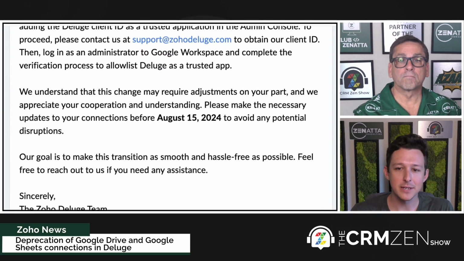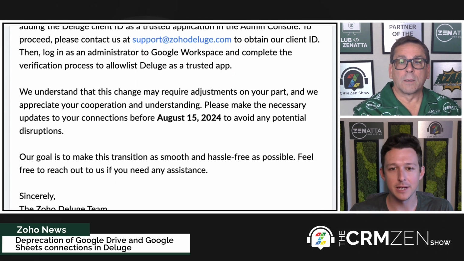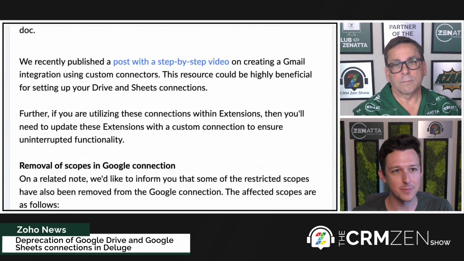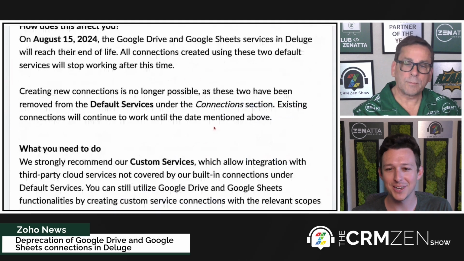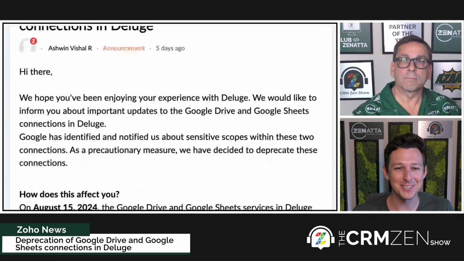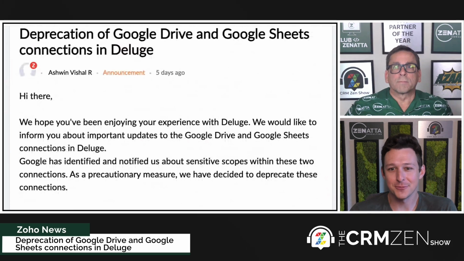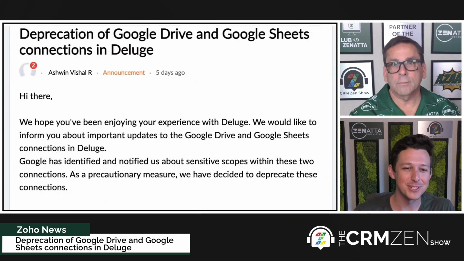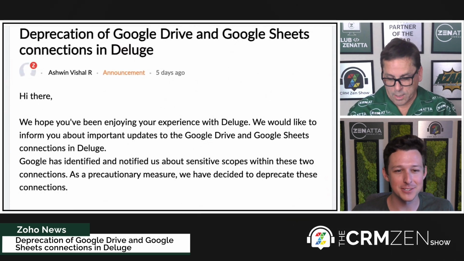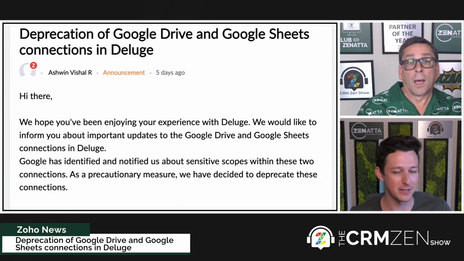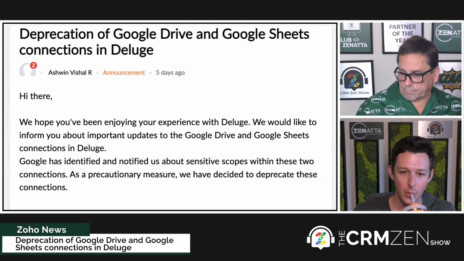Bit of a pain in the butt, not really something on Zoho's side. Google is oftentimes updating their APIs and the rules around using them. And so it sounds like this is something that's been put on Zoho, not something that they really want to do, because obviously using a pre-baked connector is always a little easier for a developer. So unfortunately, sometimes they just have to abide by the third party if they want certain changes made.